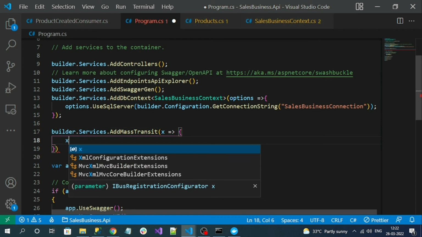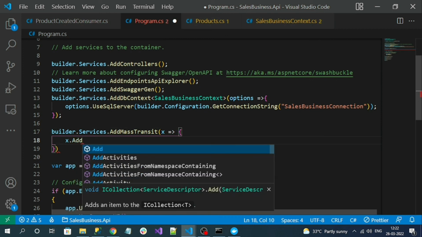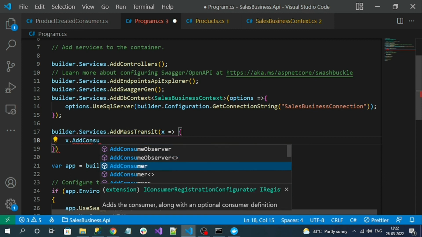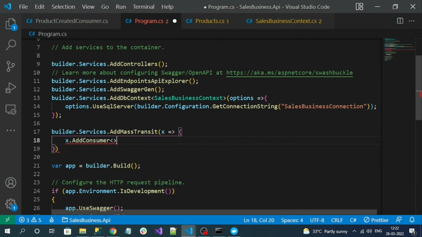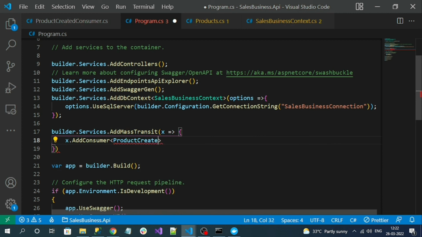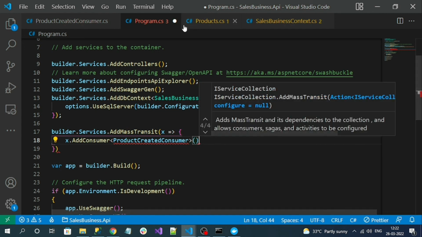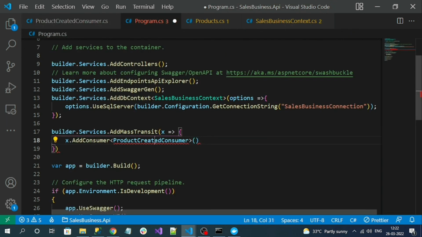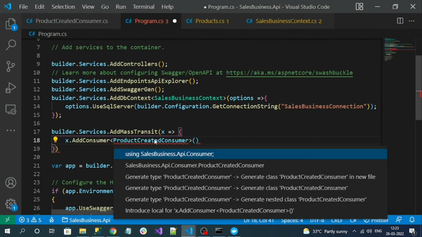So first thing, let's add the consumer to MassTransit: AddConsumer of type ProductCreatedConsumer. We just defined that class, right? That class we have to register here. So copy that name and register it here.